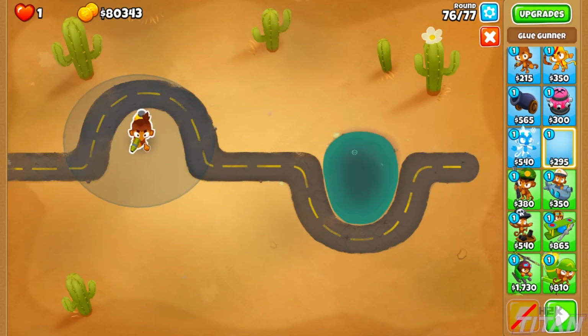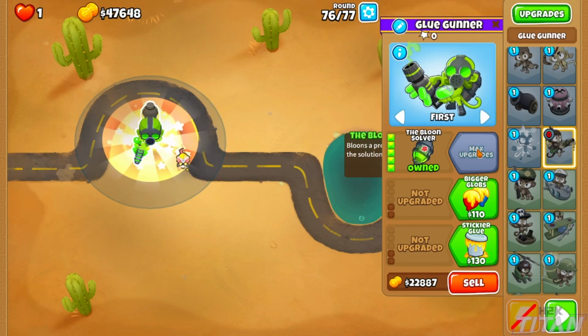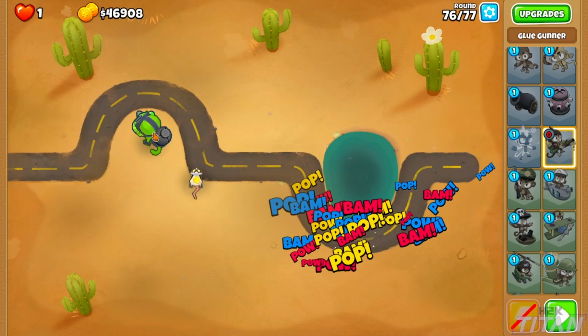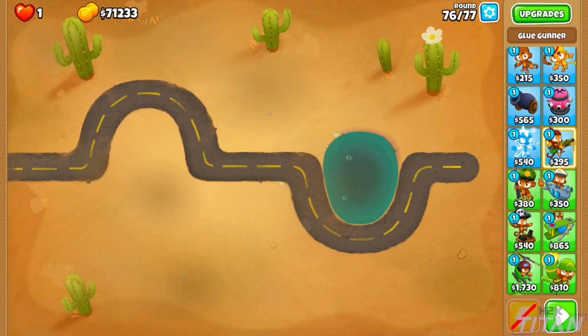So let's go and restart this. We'll go ahead and place our Balloon Solver back over here. Upgrade that. Go ahead and fast forward this. We're good. Oh, dude, I wonder... This is probably going to be a cooldown thing.